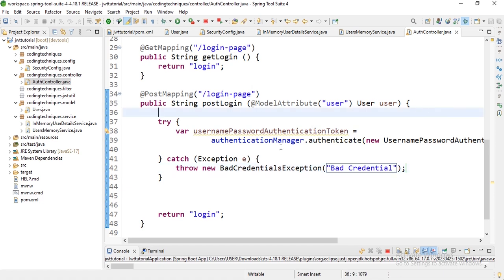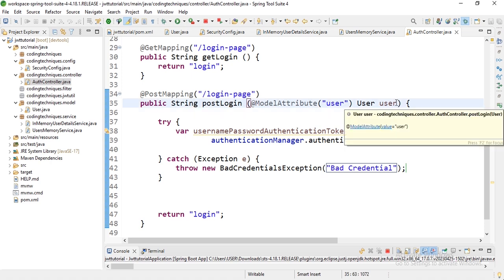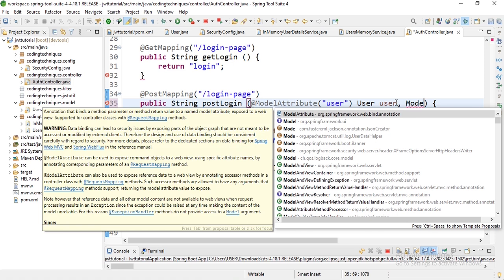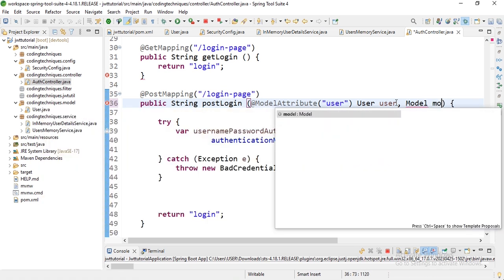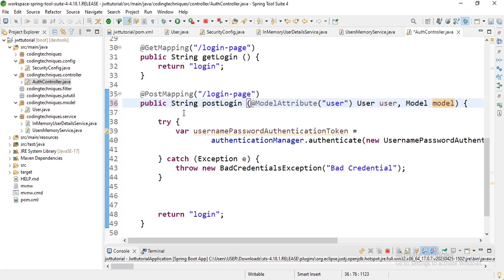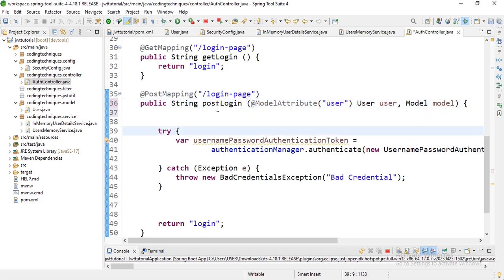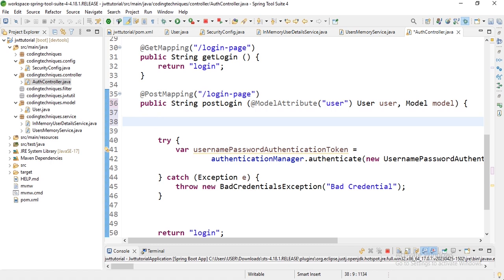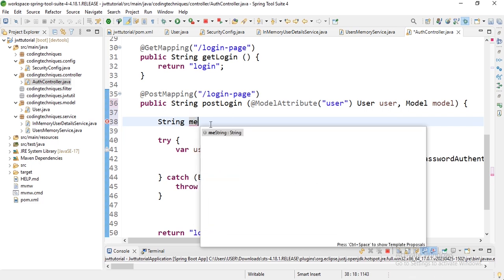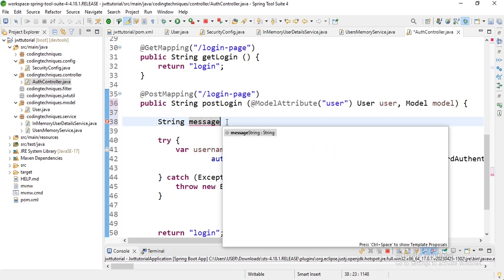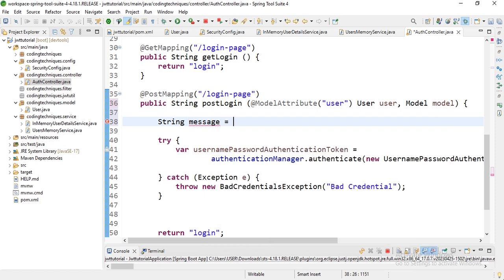So we will also need the model. Let's pass the model here, which we will use to render error in the page. Okay, so let us define the message that we will pass here. String message equal to this.